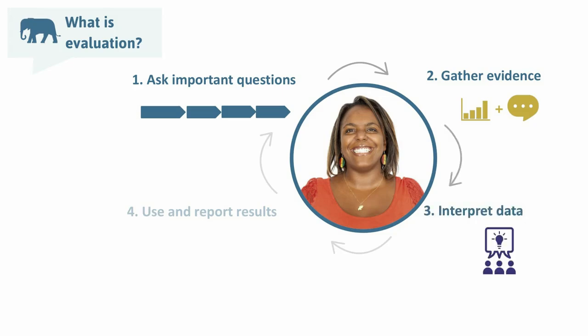So once Jen's evaluators have collected the data, they need to plan for interpreting that data. Numbers and quotes alone are not always meaningful to the project or to its context. So this interpretation is an important step in the evaluation process. And then after the data is interpreted into meaningful information, evaluation findings can be integrated into a written or oral report that's shared back with project staff and others. So here is where Jen and her team will really need to consider how her project might need to react to or change their project activities based on the evaluation findings. Or perhaps she is ready to think about her next project.